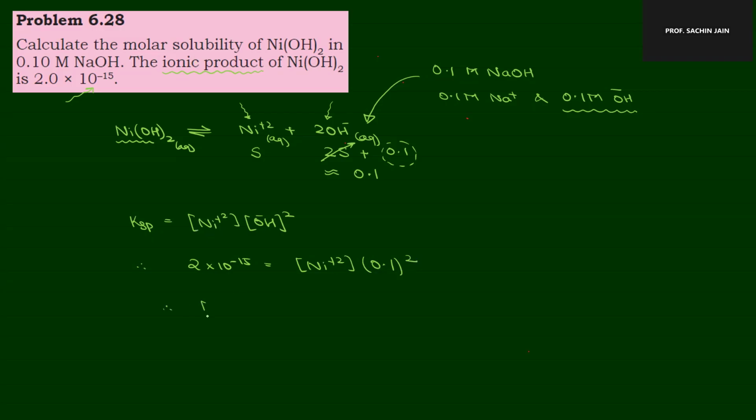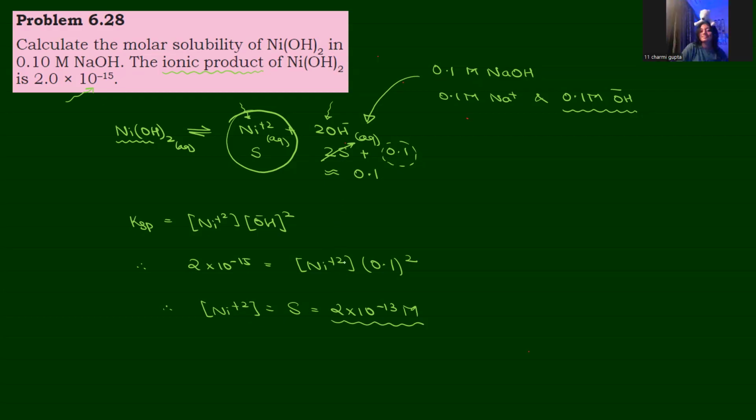तो इन दैट केस जो निकल का कॉन्सेंट्रेशन आपको मिल रहा है वही तो आपका मोलार सल्यूबिलिटी है. कैन यू सी दिस? एंड दिस आंसर विल बी 2 into 10 raised to minus 13 molar. दैट्स इट. कॉमन आयन इफेक्ट के रिलेटेड क्वेश्चंस को आपको ऐसे ही सॉल्व करना है. So why did we neglect the 2S?